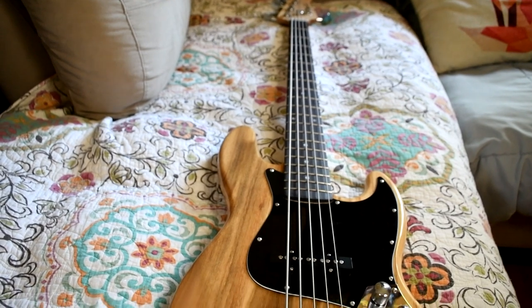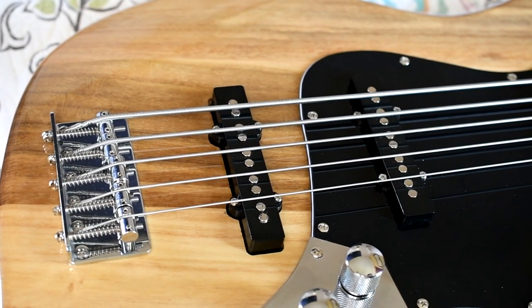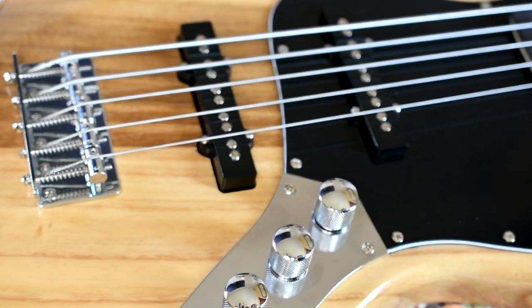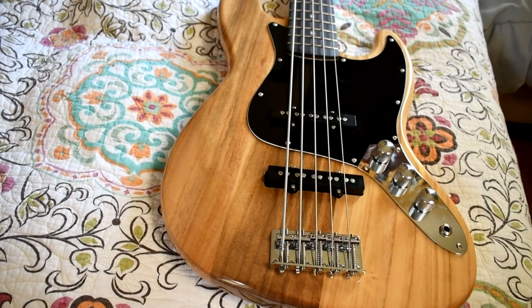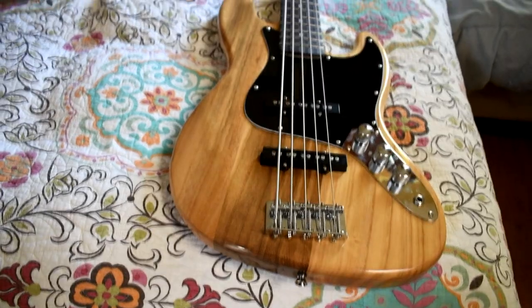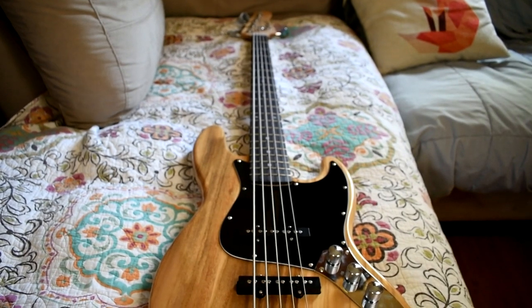I didn't set it up properly. All I did was make sure that none of the screws were rattling in the bridge, where the set screws are. So I got those all aligned. That's a very basic thing you can do in seconds. And I didn't test the intonation out of the box, when you set it up to standard. I didn't notice anything jump out at me. Usually they are a bit out, but there's lots of leeway to go back and forth on the saddle, so I'm not worried about that.